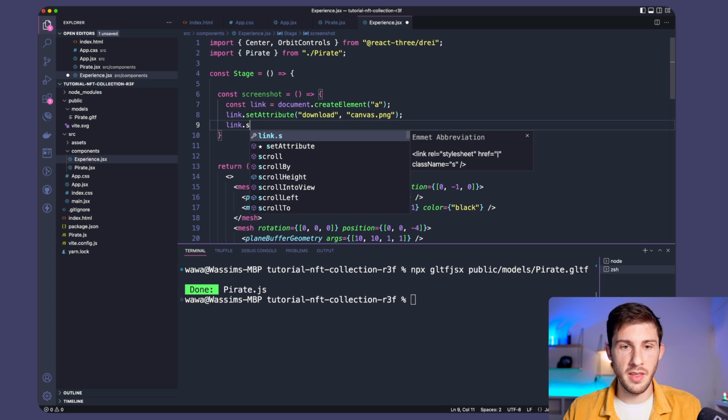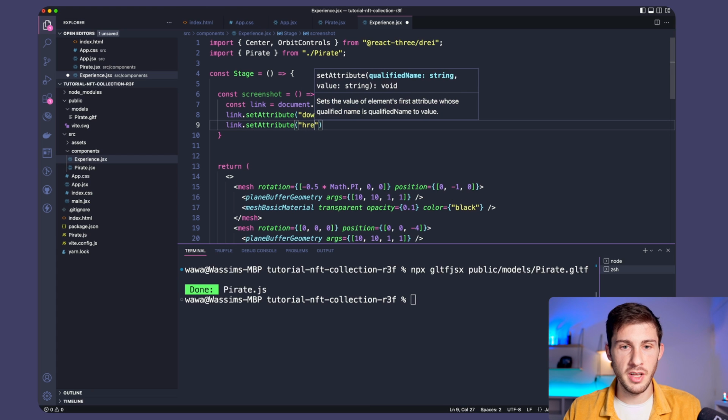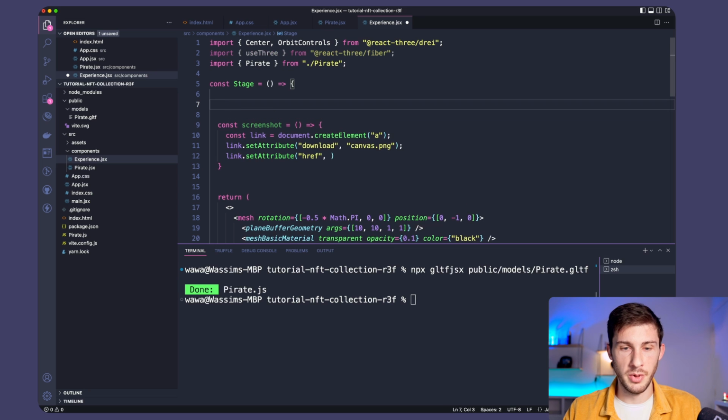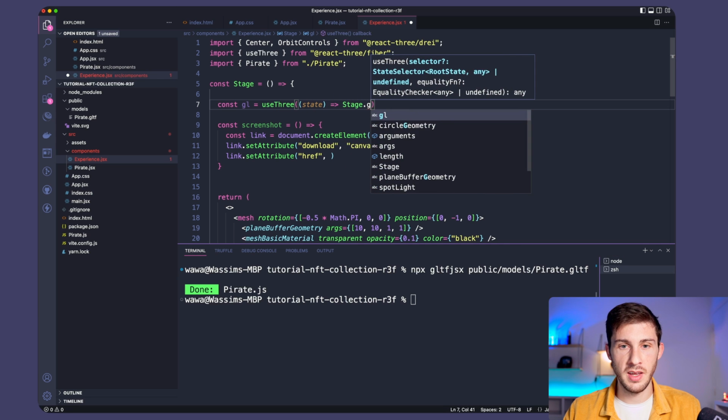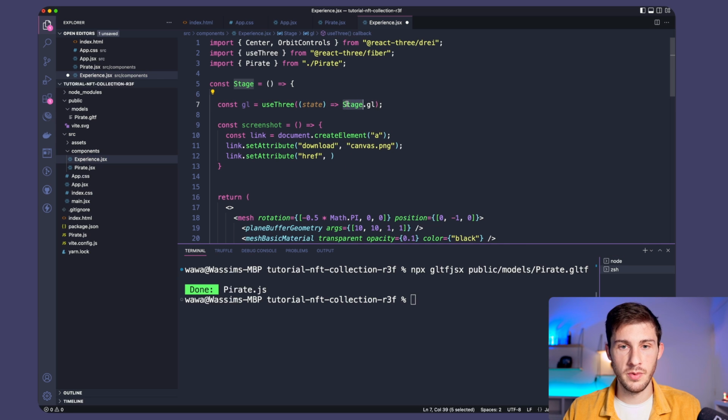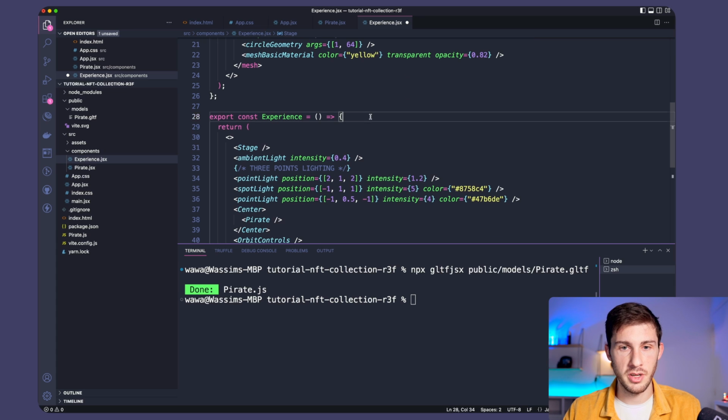Then we add another attribute, which is the link too. And here we need a variable we don't have yet. So we use const gl equals useThree. We get the state, and from the state we take gl. By the way, I don't want to code this method in stage, but in our experience.